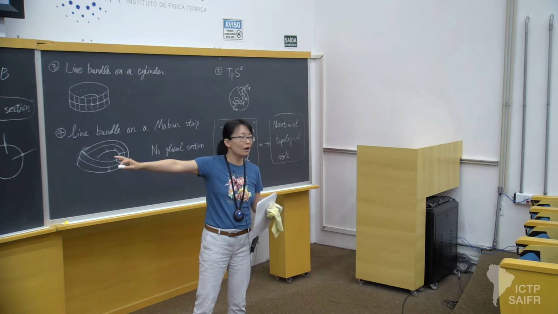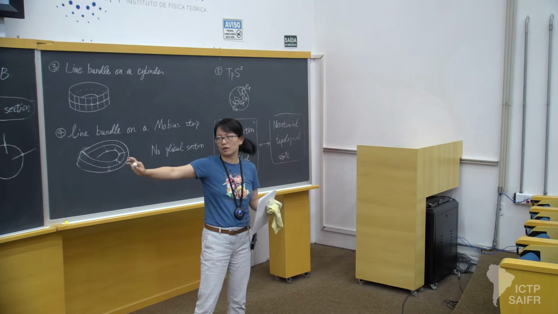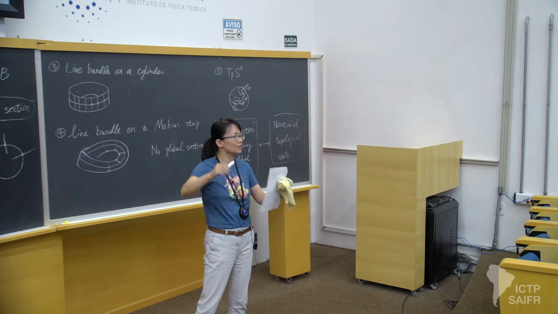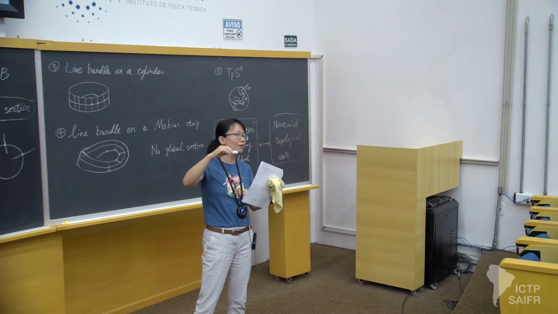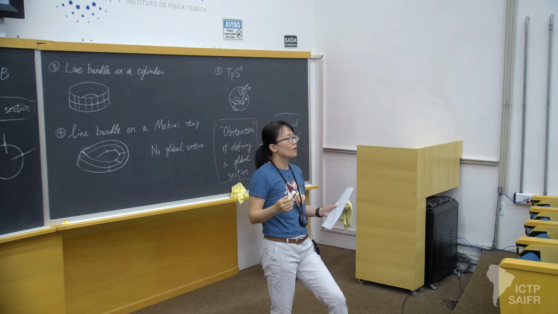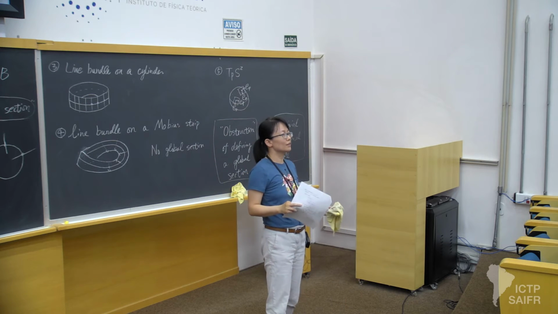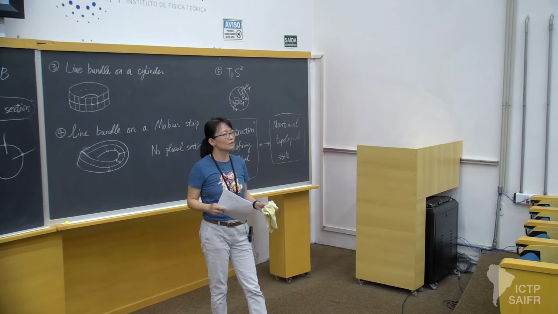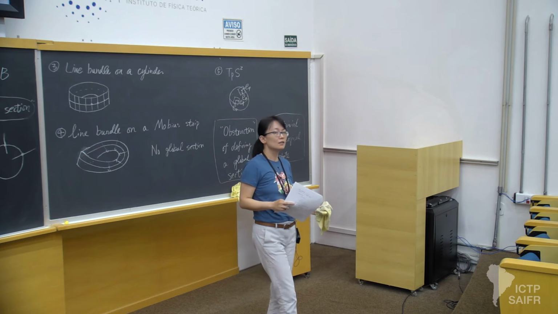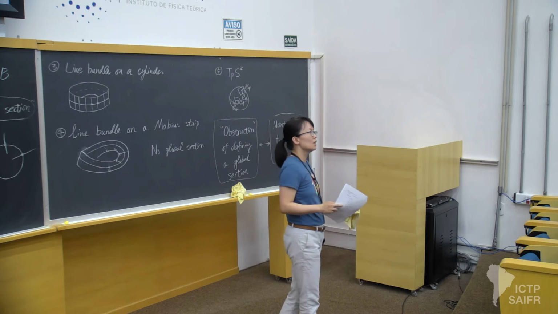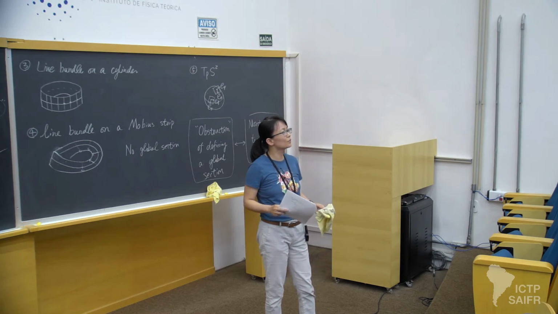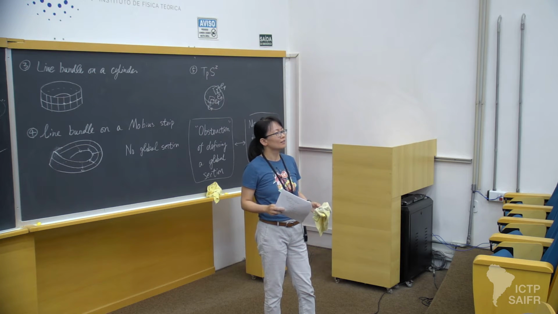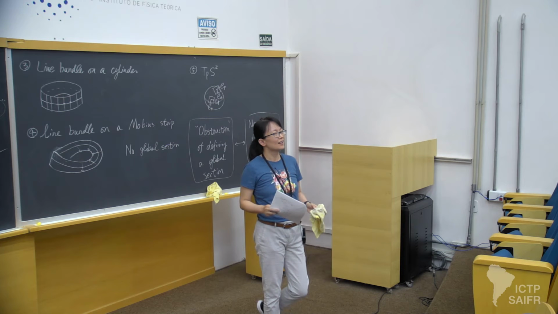Yeah. But there are loops on R2, right? You can draw loops. It's just infinitely large. But you can reduce them to a point, no? The loops you have on R2. All of the loops reduce to points, yeah. But not in the other cases, right? Or on S2 also, the loops can be reduced to a point, right? So on S2, all loops reduce to points. So there's no link then between the existence of irreducible loops and the obstruction of defining a global section.